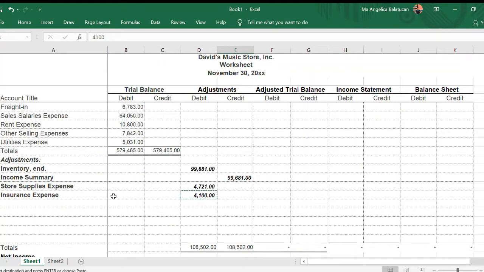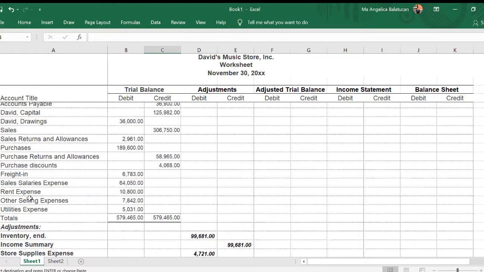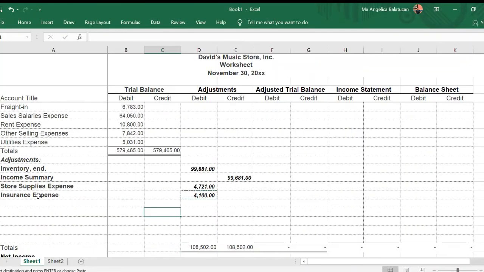Every time you prepare adjustments, the debit and credit side should be balanced under the column of adjustments. Next, letter D, estimated depreciation on store equipment is 12,500. So the debit is depreciation expense.